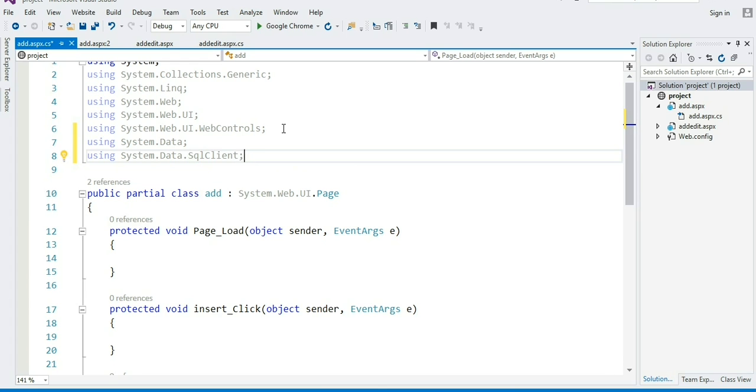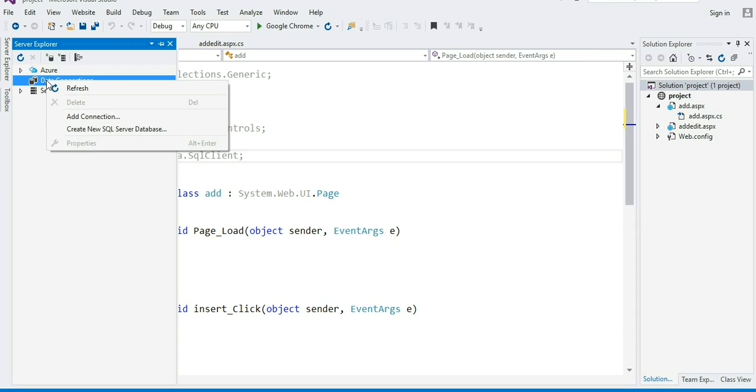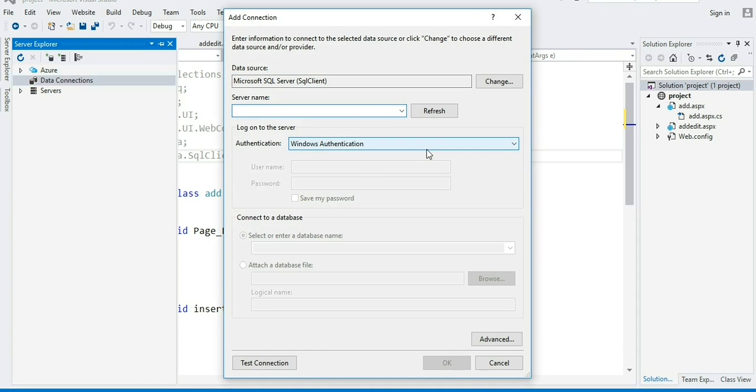Now connect SQL Server to our Visual Studio. Go to Server Explorer on the left side and right click on Database Connection. Add a connection. Now drop down the server name, its key name of the server's SQL.